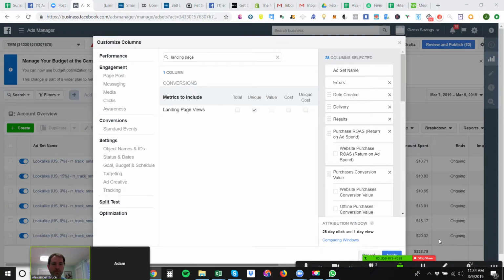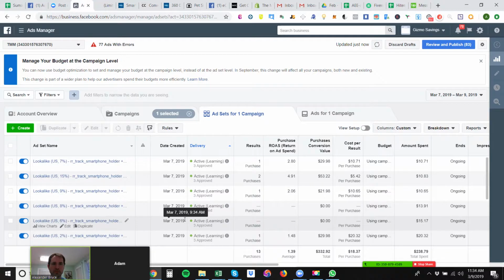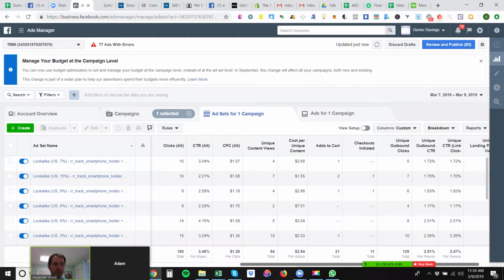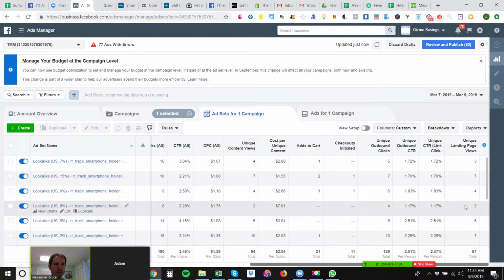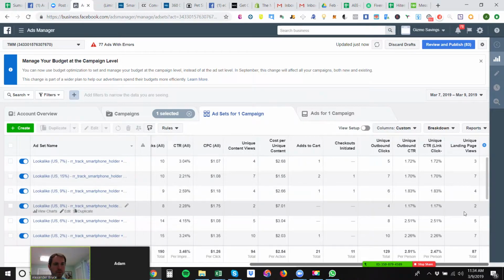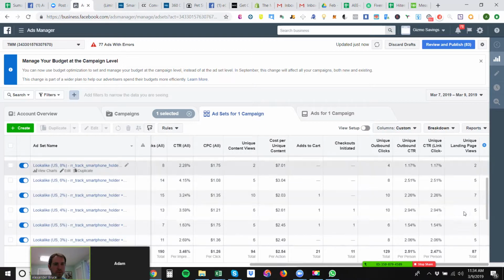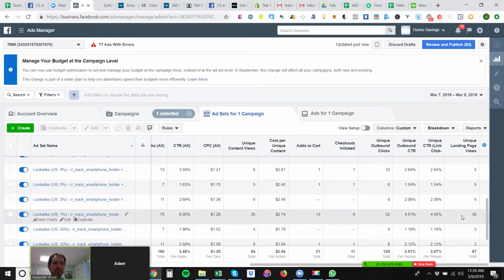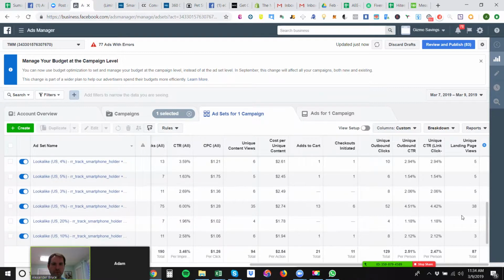So apply. Let's see what the number is. We'll look at unique landing page views versus unique outbound clicks, and if there's a big difference, then we know there could be a website issue, a site speed issue. There's not a ton of data here, so it doesn't look like there's anything crazy. Not a huge drop-off. I've seen 50% where you're like, oh, my Shopify store needs some serious optimization, so we can't really run Facebook ads because you're not even getting half the people clicking in.